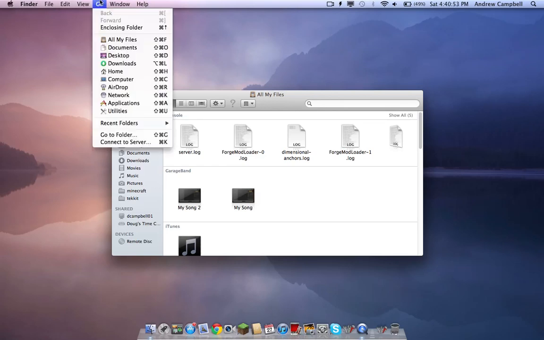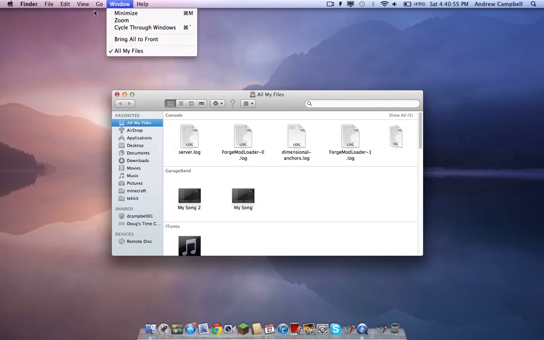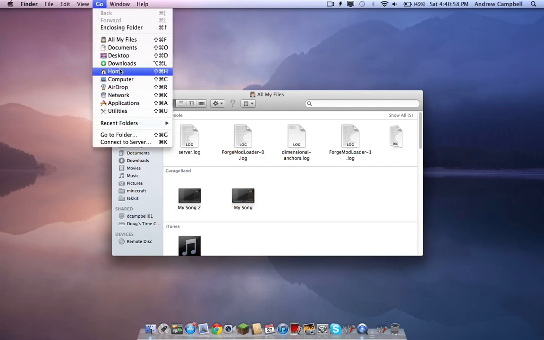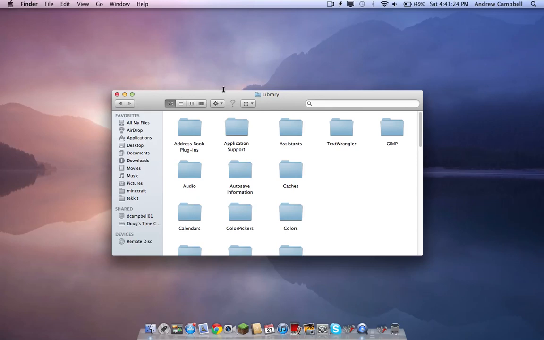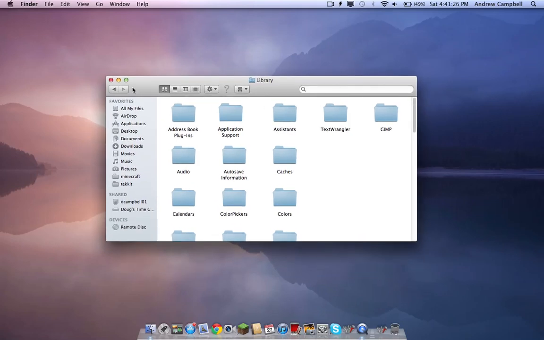What you want to do is click Go, and you have all these folders that are easy to access right from here. Now, do you see any library folder? No, you shouldn't see a library folder. Now, on your keyboard, in the bottom left, there's a key that says Alt or Option, and I want you to hit that key and hold it down. Now, this folder right here, Library, with this little icon, go ahead and click that, and now we're at our library folder.